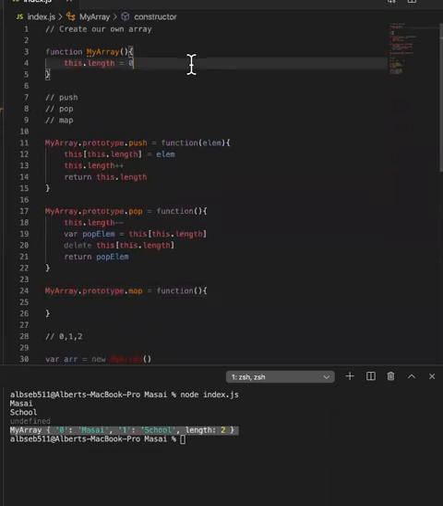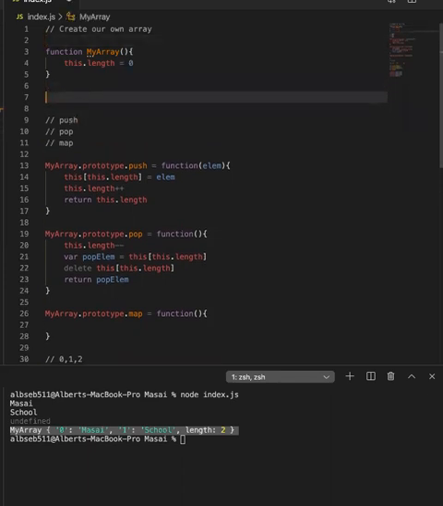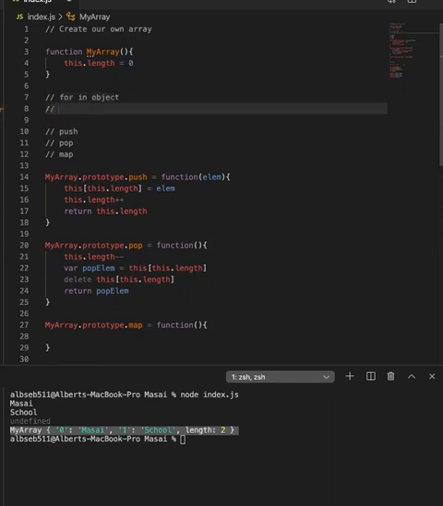Now, an object has a way of creating a property which is something called enumerable. If you go through the for...in loops for an object, you would understand that the output of for...in is basically that it loops through all the enumerable properties of an object.